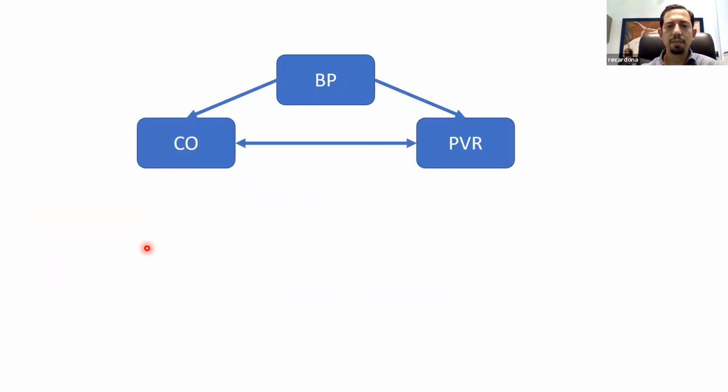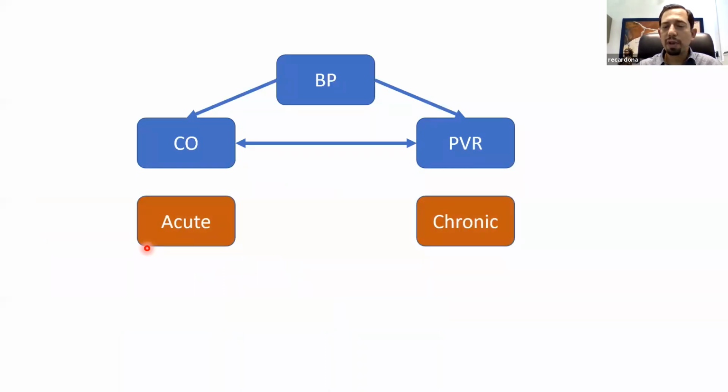On the other hand, peripheral vascular resistances, as well as the cardiac output, are going to be regulated by different factors. So we're going to have both acute regulators, which are going to be hormones and situations that are going to modify both the cardiac output and the peripheral vascular resistances in the matter of seconds or minutes. And we're also going to have chronic factors that can modify both cardiac output and peripheral vascular resistances. But now, when we speak of time, we're talking of maybe hours to days to have these modifications.